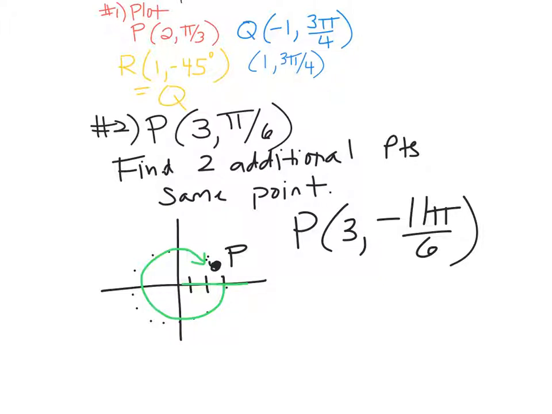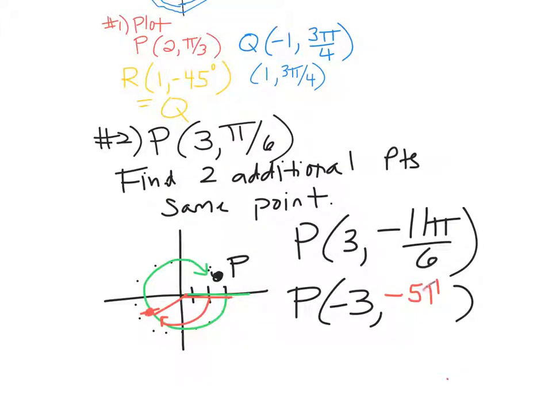What if I said, okay, you have to have negative 3 now? There's a couple answers that you could have for this, actually an infinite amount of answers. But one of them would be 5 pi over 6, negative. So you're over here. Actually, you're not right there. You're right about here. Okay? And so, yeah, you would want to say this angle, which is negative 5 pi over 6.